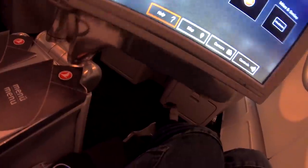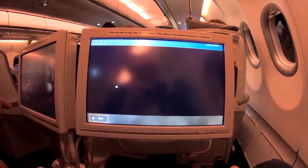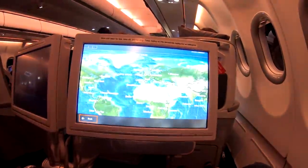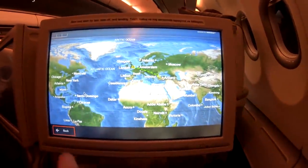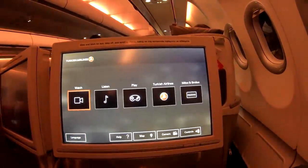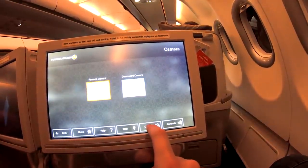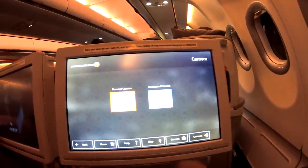The in-flight entertainment system on the A330 in business class pops up on the side of the seat. It's a pretty good system, and in my experience it's well on a par with Emirates, Qatar Airways and the likes of those airlines. The moving map display is pretty good and shows you the route that you're taking, although there was a little bit of a bug on the A330 in that it didn't actually show the aircraft on the map. There are external cameras that you can view on the Airbus A330, but being night there wasn't really a lot to see on those.